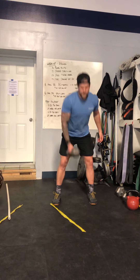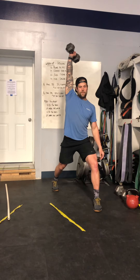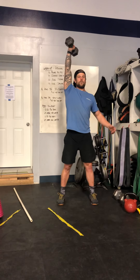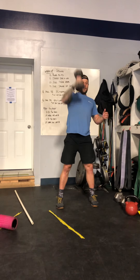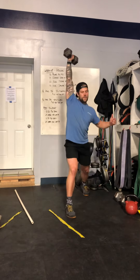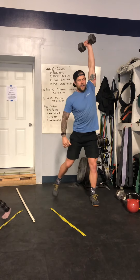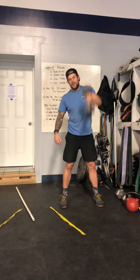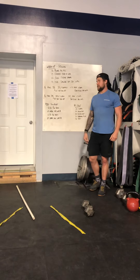Starting on the right arm: stand up, go into the hang position, overhead. Split the first time with my left foot forward, step my feet back together, come back down to the hang, and now go right foot forward. Bring feet back together. Front foot comes back first. Do 10 on one arm, then switch to the other side — the arm stays the same, but we're going to switch the feet. 10 on one arm, 10 on the other, alternating feet each time.